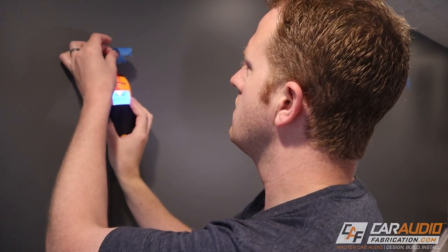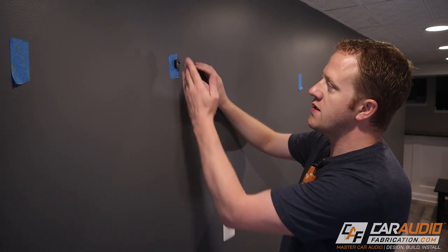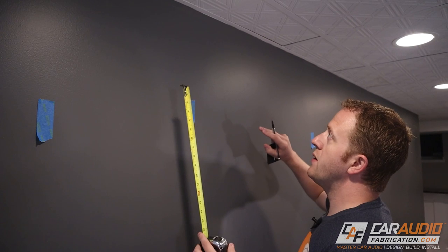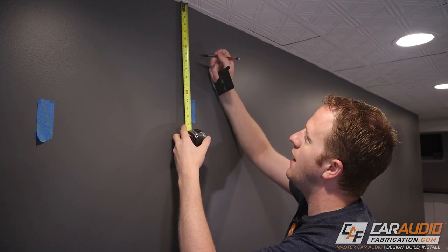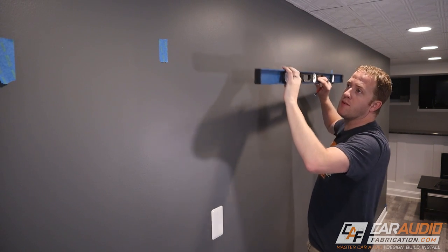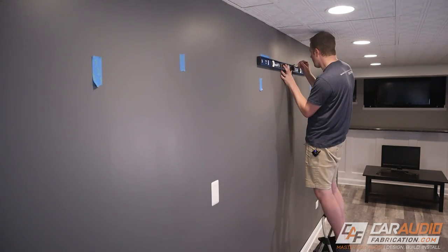I'm using the stud sensor to find those studs and putting a tape mark there as well. If you don't have a stud sensor, a really strong magnet is also a good way to find them — when they lay the drywall they anchor it into those studs, so we can find the drywall screws using a magnet. I find those screws are more well centered than what my stud finder will tell me. I did a little re-measuring and decided I want the top of the screen to be six inches from the ceiling, so I go down six inches, then account for the offset distance from where the bracket is on the screen to the top — another three and a half inches — so nine and three quarter inches total, and I make a mark. To transfer my mark to the other side I use a level and don't count on the ceiling distance in case the ceiling is a little out of square.